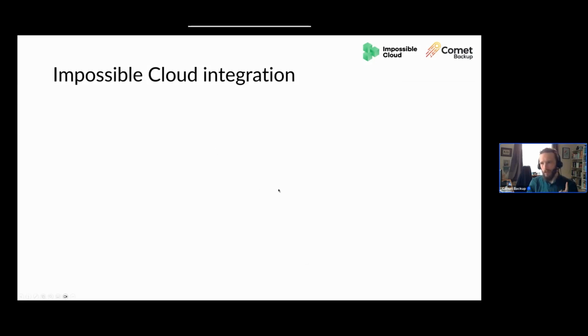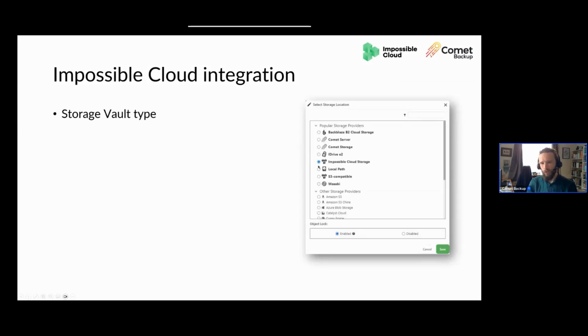First of all, we've added a custom Impossible Cloud option for storage vaults. This means that any Impossible Cloud storage vaults that you make will show up as Impossible Cloud rather than generic S3 compatible. So that's nice, so you can see what's going on at a glance with that logo. And of course, there's an option to hide this for white label use cases. And additionally, we've updated to support all of Impossible Cloud's latest regions. So there's a second Germany region, there's a Benelux region, and a Northeastern Europe, which I assume means Scandinavia somewhere.